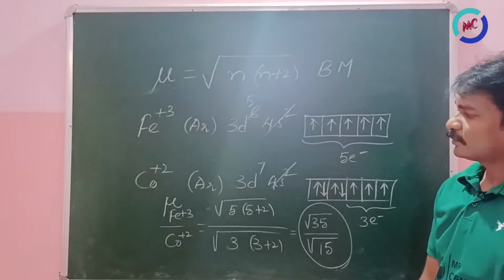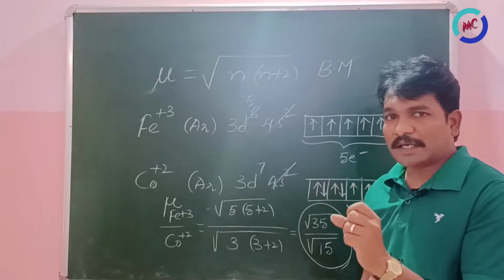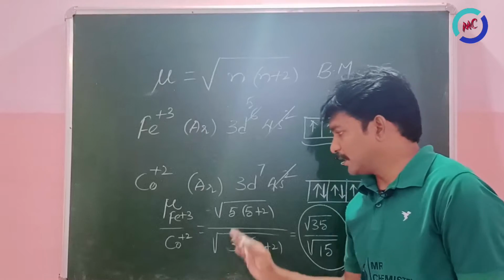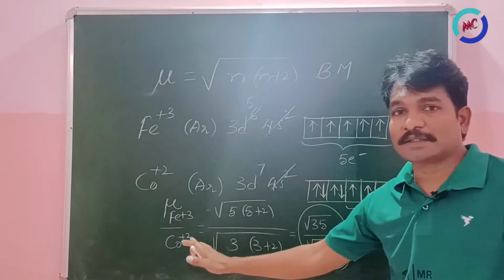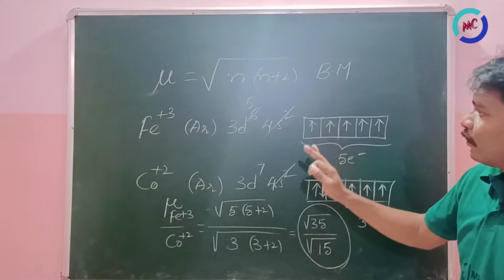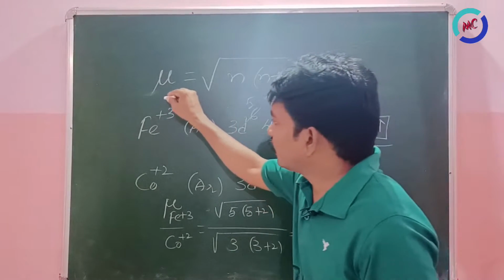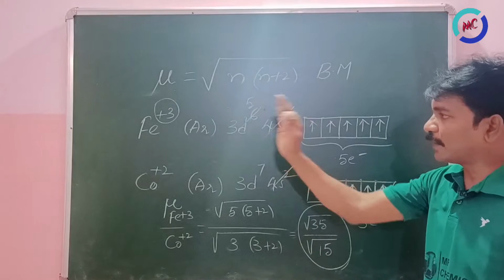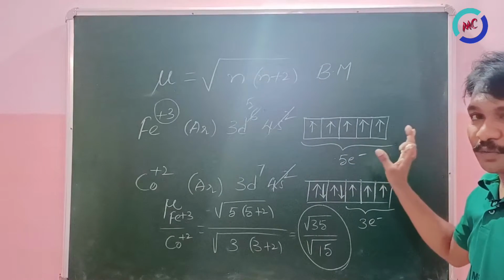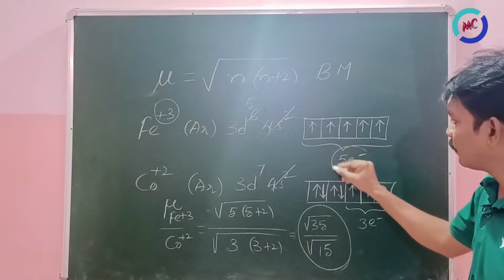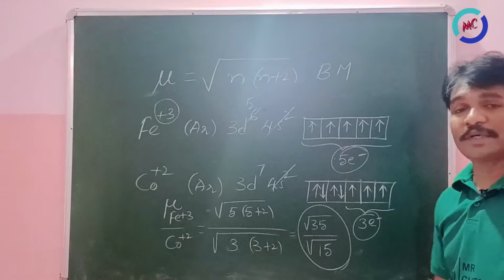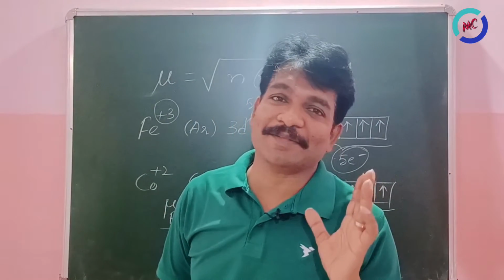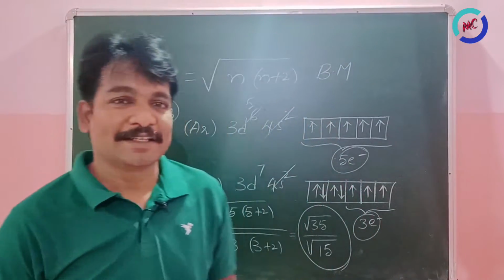And see here, they will ask indirectly. Don't expect direct calculations in competitive exams. See here, even though it is a direct calculation, they are asking for the ratio. And once again, check it. Whenever you are finding number of unpaired electrons, you have to check the charge of that particular ion, and you have to follow Hund's rule by writing the box method. Then only you will find number of unpaired electrons. If you are not following Hund's rule, you will not get number of unpaired electrons, and without number of unpaired electrons, you are not going to do anything with magnetic moment. We will move to next one.